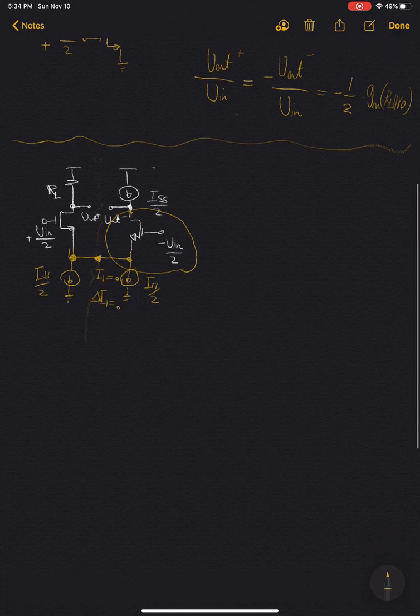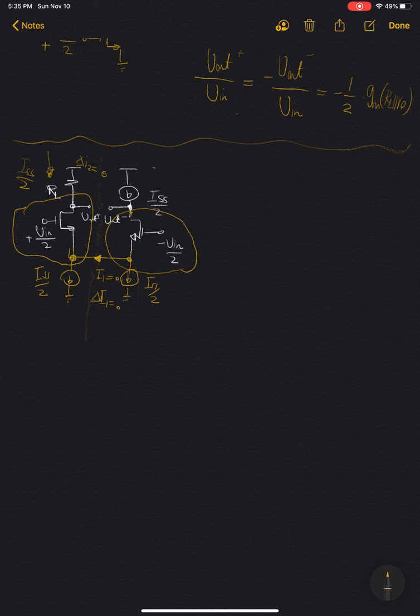Okay, and then let's do the cut set 2. So the cut set 2 can be drawn as shown here. If we do the same thing again, we see that the current through RL is ISS divided by 2, and even if we fluctuate V in divided by 2 or minus V in divided by 2, because the cut set should always hold, the delta I2 also would be 0, which is basically the small signal current drawn into the RL.